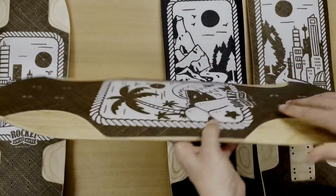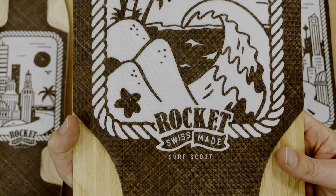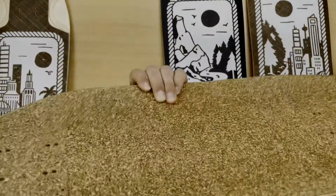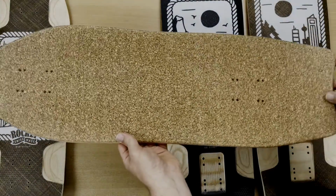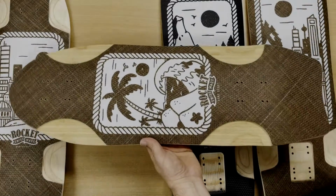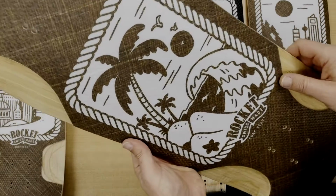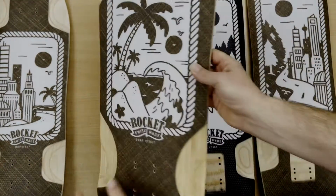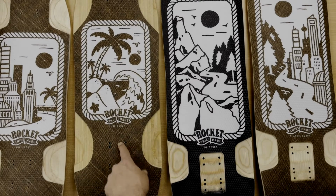If you want to build an alternate mini cruiser, I would use this one. It's nice and wide, so it's going to feel super comfy when you skate it, super light. You'd put this on your backpack, you wouldn't notice it's there, you know what I mean? So you can travel with this, and I reckon that's a good one. I haven't set one up, but I think that one would be a lot of fun.